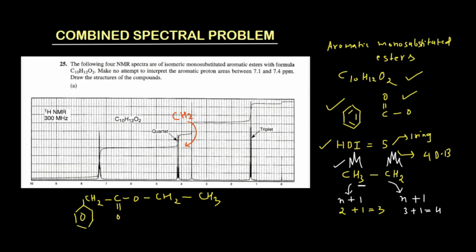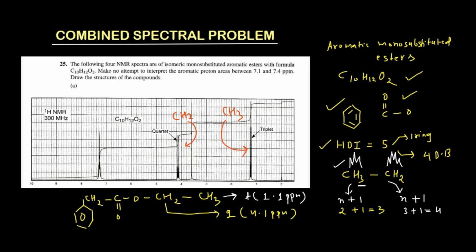So now it is quite clear. This CH2 will give you a quartet resonating at 4.1 ppm, and this CH3 will give you a triplet. So I am writing T for this one, and the chemical shift is 1.1 ppm. So this particular signal, which is a triplet, is due to this CH3. We don't need to worry about this particular signal, as it is already given in the question. Don't interpret the aromatic proton, and no other signal is present over there.